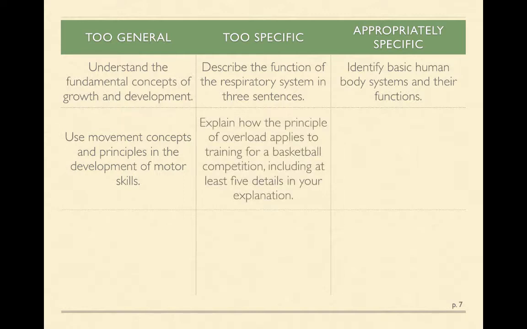Something that's too specific, though, would be explain how the principle of overload applies to training for a basketball competition, including at least 5 details in your explanation. See, this is going to end up being something very specific that just applies to basketball, for example. And then the appropriately specific term would be apply the physiological principles that govern, maintain, and improve motor skills. Okay. This encompasses the very specific one, but it narrows the general one down to something that's more manageable.